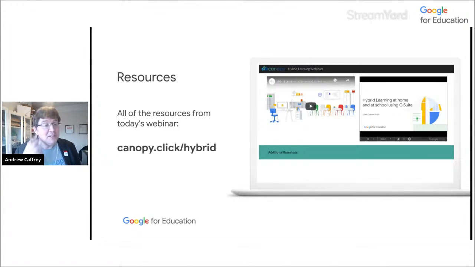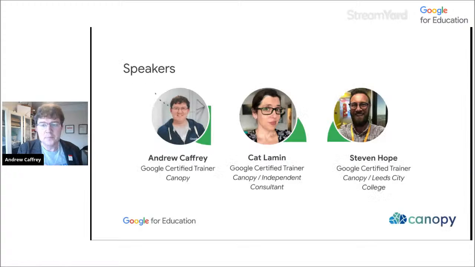But today's webinar is all focused on assessment and how we can deliver assessment in the hybrid situation we find ourselves in right now. I'm joined today by Kat Lamin and Stephen Hope, both Google Certified Trainers and Google Certified Innovators from Sweden 19. And we're going to dig into different ways of assessing students' learning using G Suite and some of the tools that sit around G Suite as well.